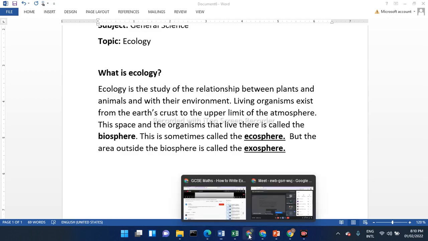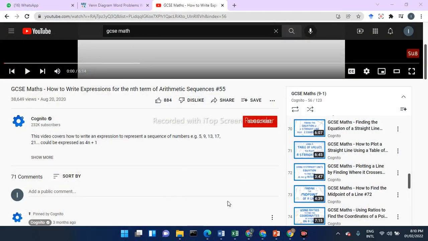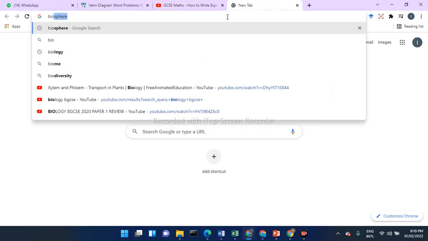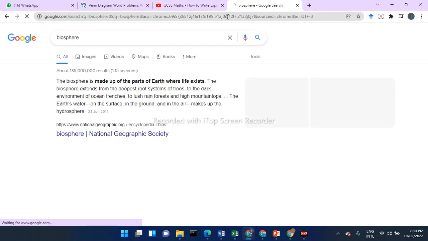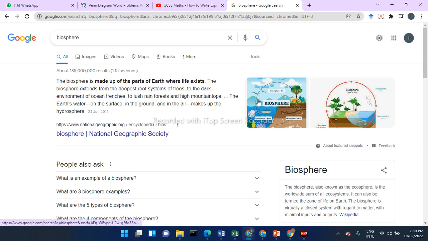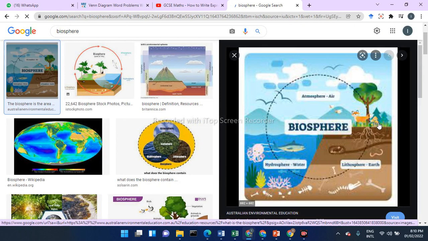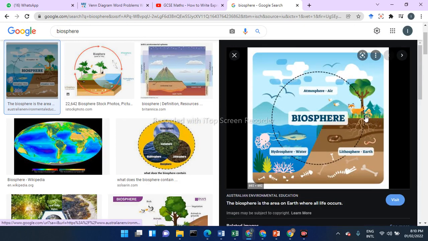Okay, so just to give you some imagery, when we say biosphere, we're referring to stuff that's on the Earth's crust. So let me show you this example. The biosphere would contain those things at the bottom, like the roots, the dead skeleton, and so on. It also contains the hydrosphere, the water, and also our atmosphere. All right.